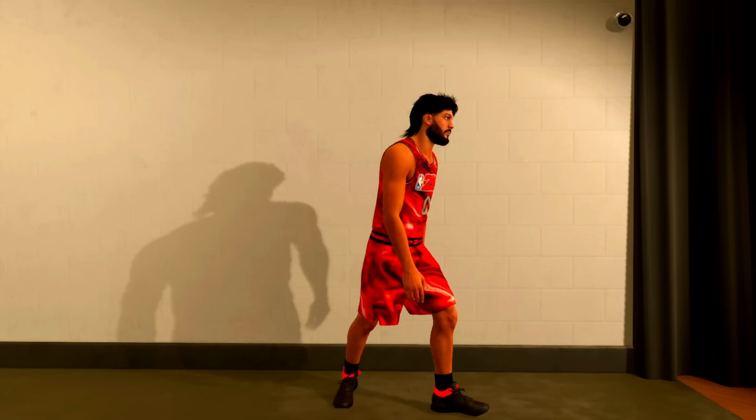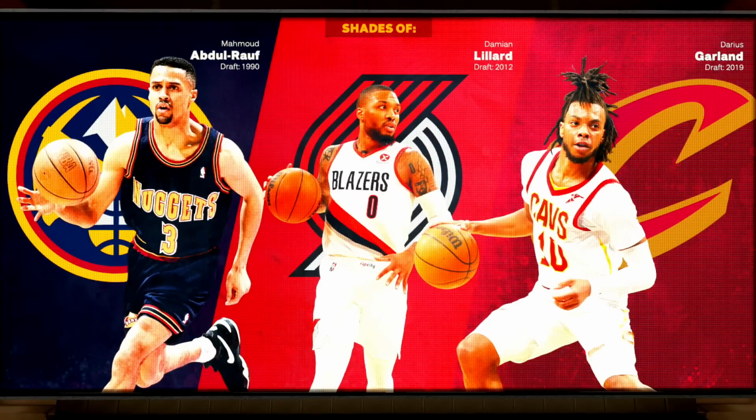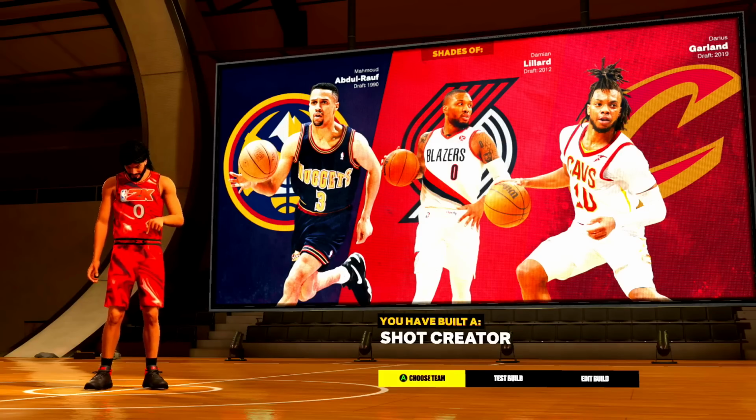And then my player build is complete. Yes, sir. Let's see what we have built, man. This is the first best guard build in this game, man. Let's see. We got the 6-1 Demigod. Let's see what we made. Shades of Mahmoud Abdul-Rauf, Damian Lillard, Darius Garland. We have built a shot creator.